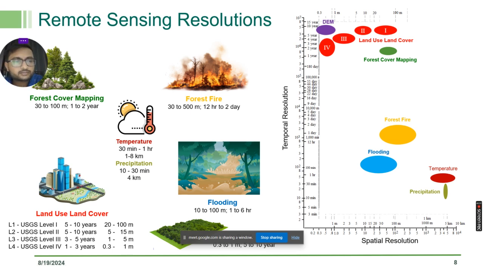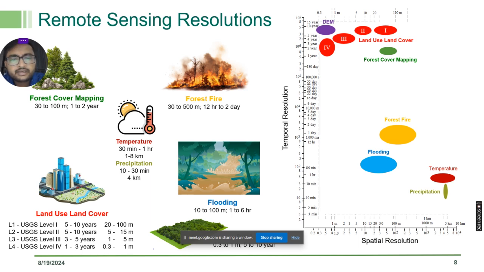Now, when we talk about different applications, let's say the first application is forest cover mapping. For that, let's see how we can use these 4 characteristics. For spatial resolution for forest, we do not need very high, like 1 meter or centimeter scale accuracy, because if we are taking forest, there are different bunches of big trees, and the forest area is quite large. So we can use a spatial resolution from 30 meter to 100 meter, and the time interval is also 1 year to 2 years.